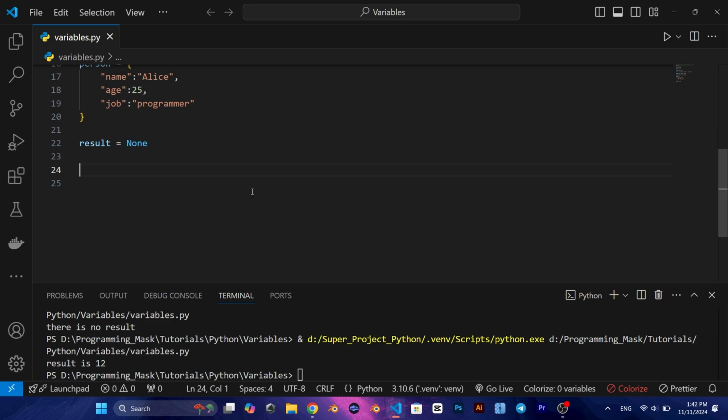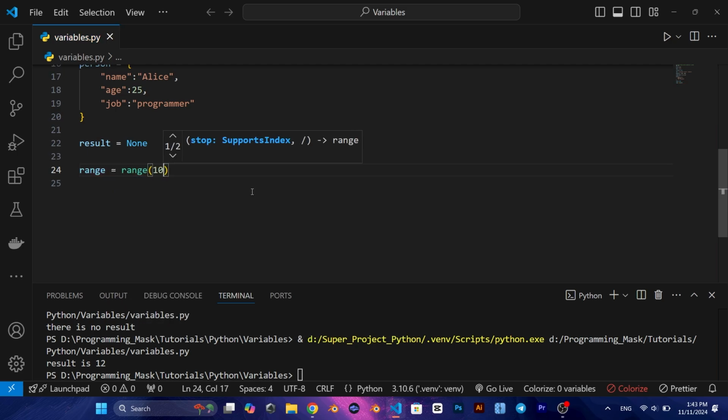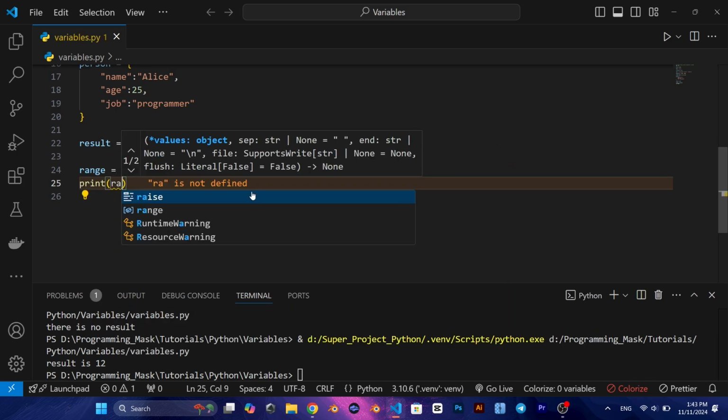Range is used for generating sequences of numbers, often in loops. So let's say range equals range of 10, for example, and I come here and I say print range.